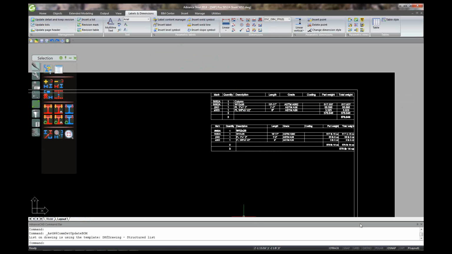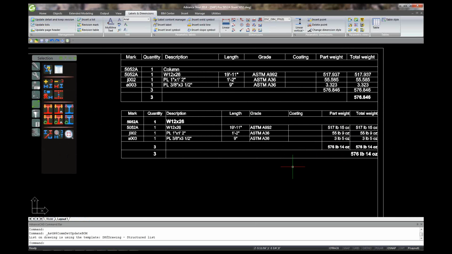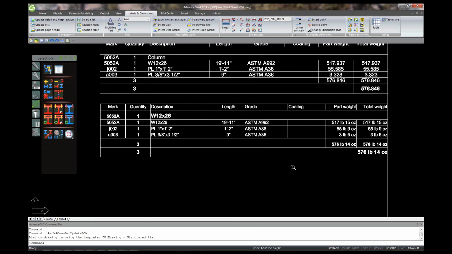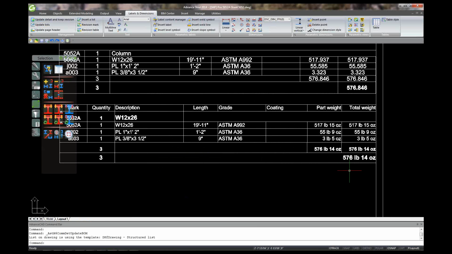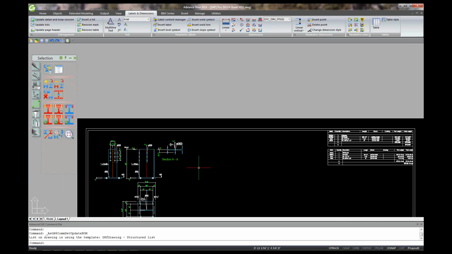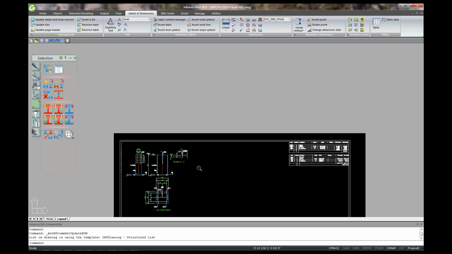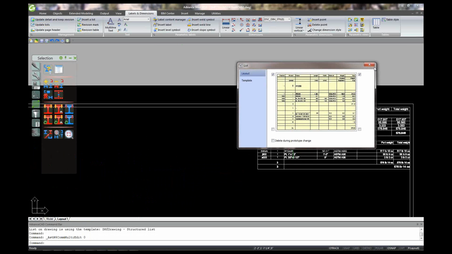Actually, there's another type of list available with Advanced Steel, and we don't actually get into that part, but it's a little bit complicated because you need to work on Advanced Steel, not on AutoCAD, but it's a DWG file. You're dealing with a DWG file to modify your list.